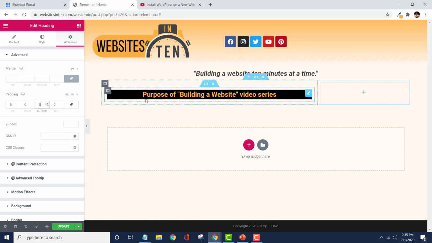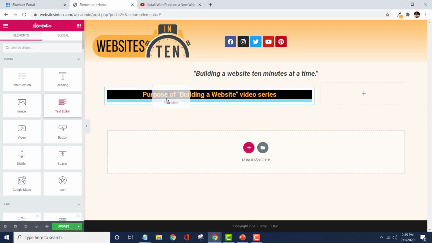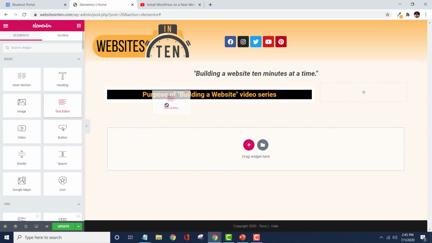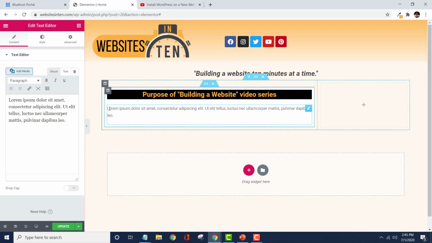Something like that. That's better. Gave me a little bit more space above and below my heading, and that heading looks pretty good at that point. So now I'm ready to go add a text editor. Now I want you to notice I'm going to put this in the intersection. If I'm not careful, it's really easy to put it outside of the section. I want it inside because I want it in the white area.